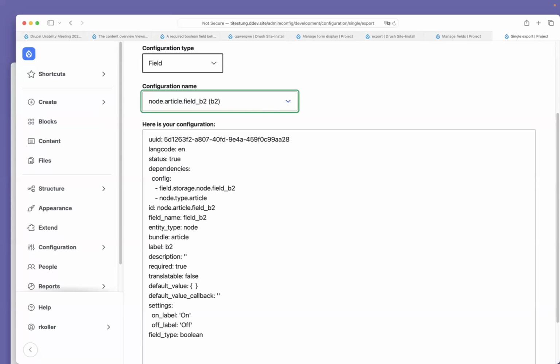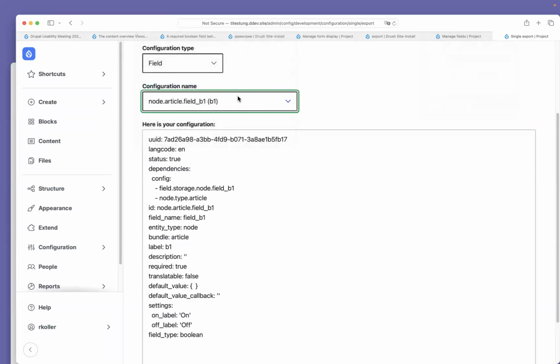So yeah, I think that would make a good follow-up issue. Cool. So I presume if you refresh the field config for B2, it'll probably show us with the checkbox unchecked as well.